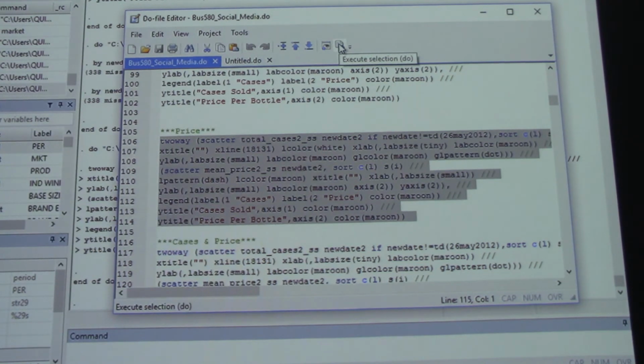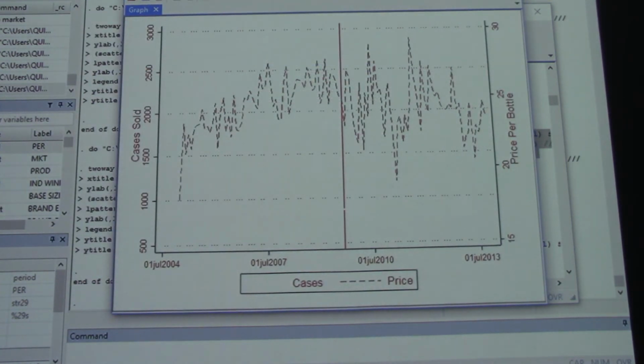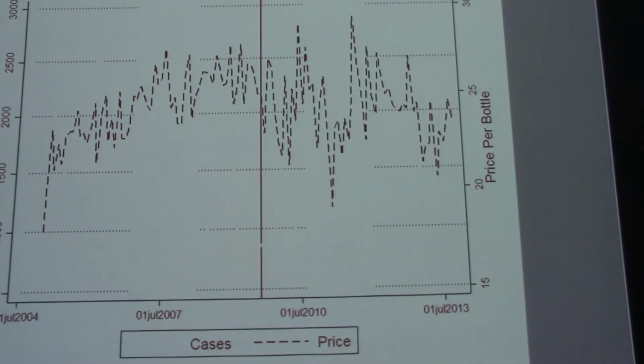No, cases. What cases one did, and there's a price one also, was add up across all three channels. Markets, channels, yeah. That way we can look at the individual SKUs without having to break them down by channel. What cases one does is just add up everything. We don't care about channel. We don't care about SKUs. We just want to add up everything.